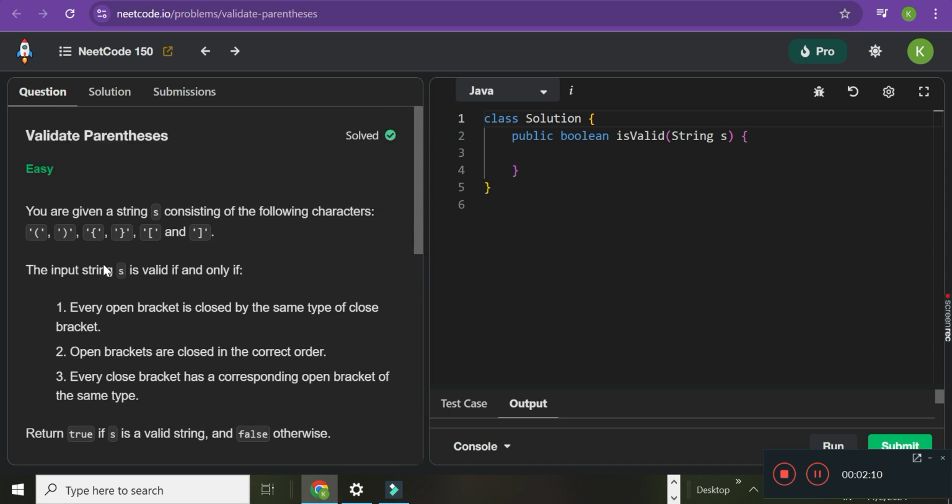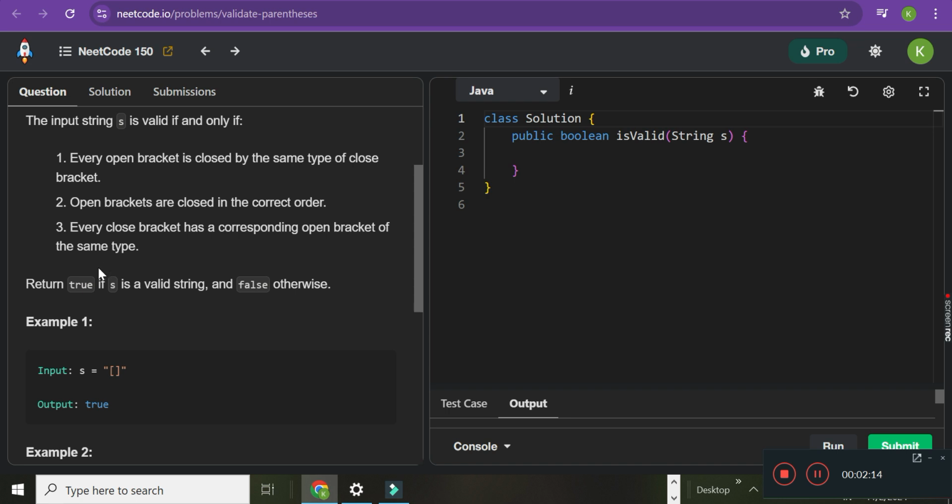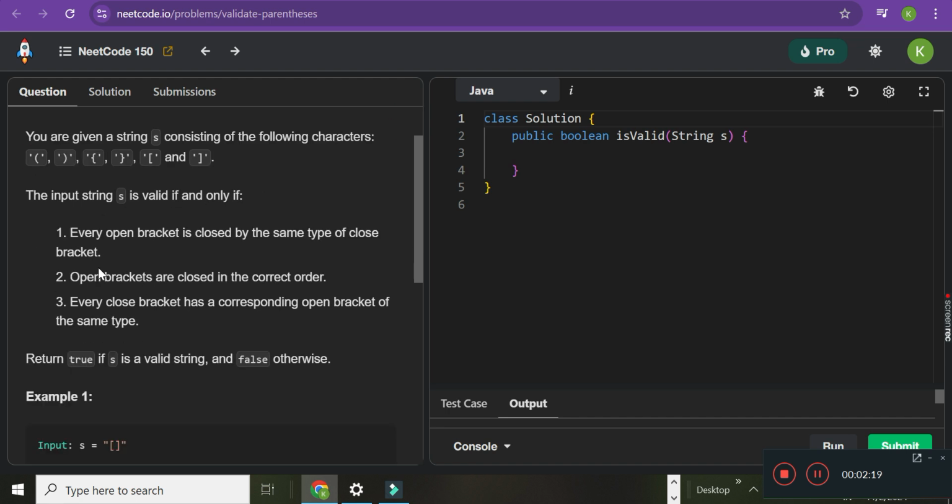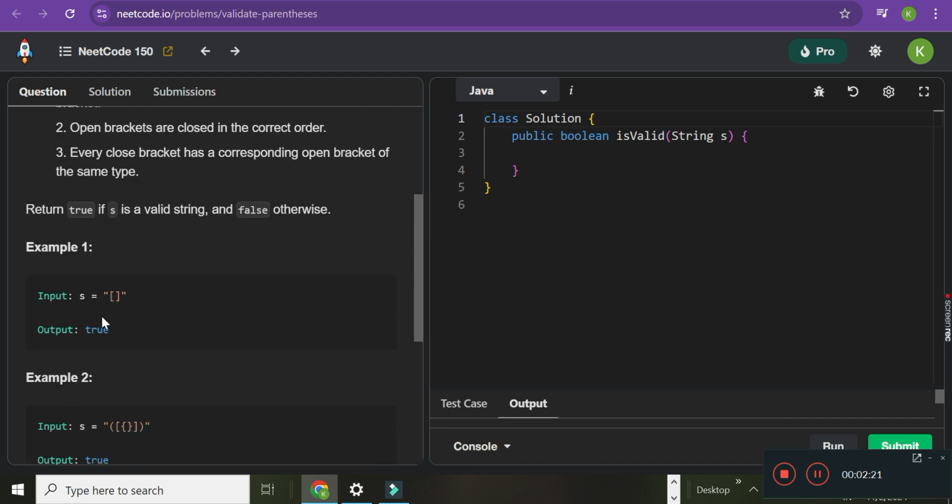So let's see the logic of how to solve this. We can use a stack for this problem. We can use a stack and store the open curly braces, open square brackets, open parentheses. So open brackets alone we just store in a stack.